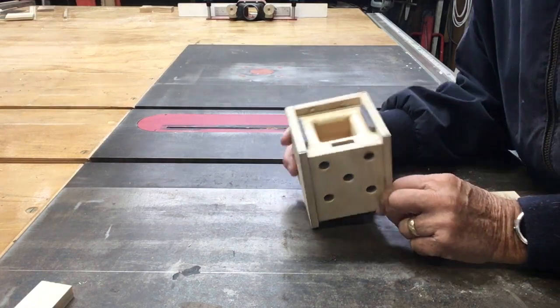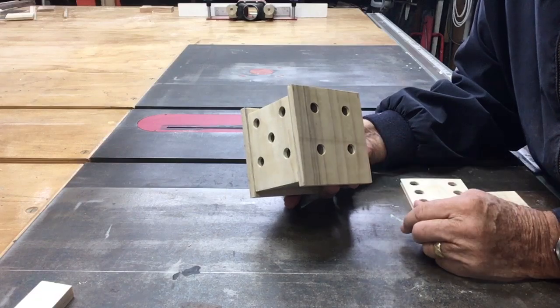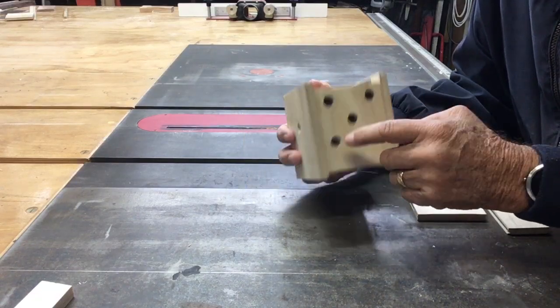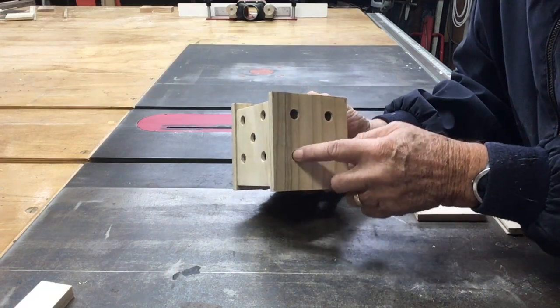Okay, we're ready to glue the sides on. I always glue side number 4 on first. Make sure that your lock is down on number 5. You should have no trouble. You can see it from inside number 4.